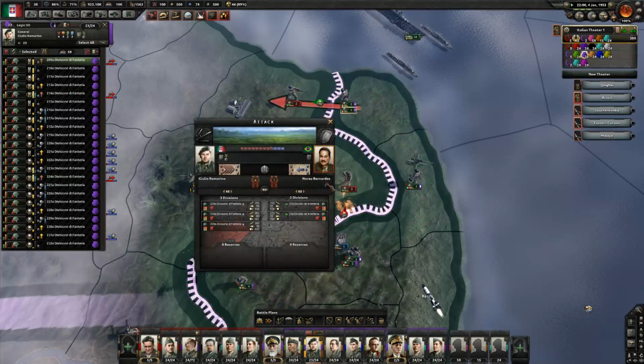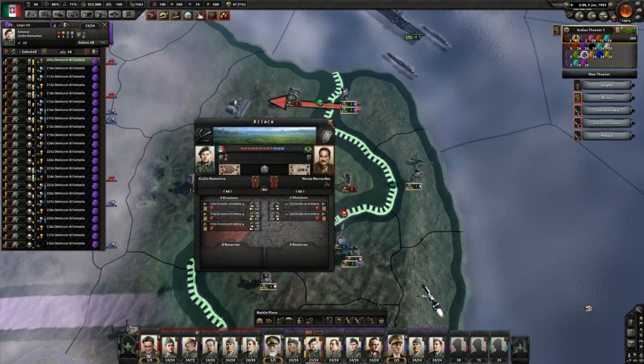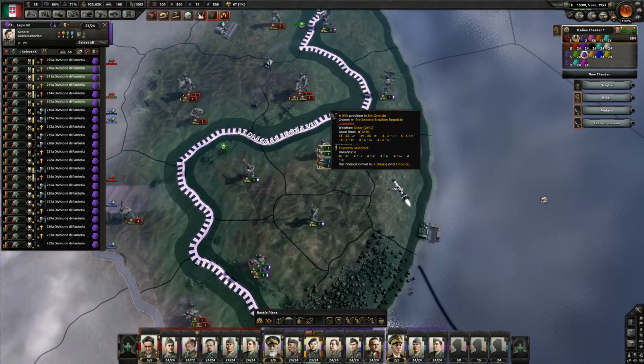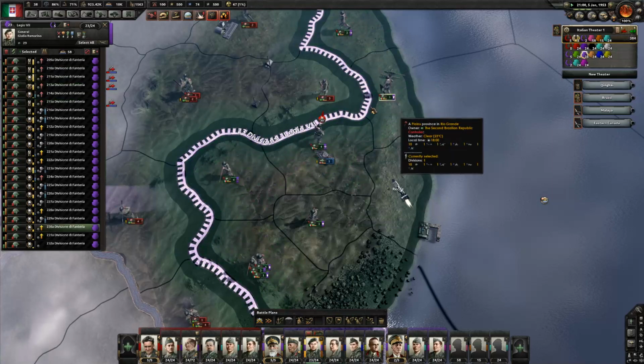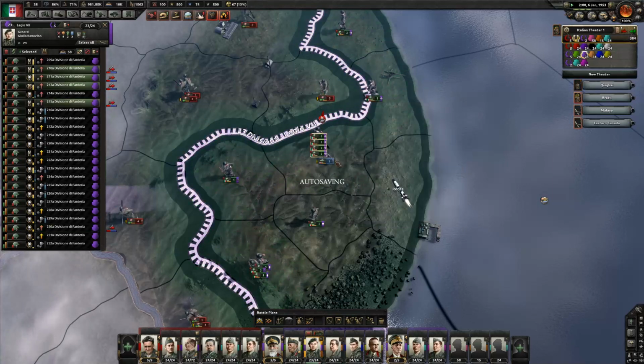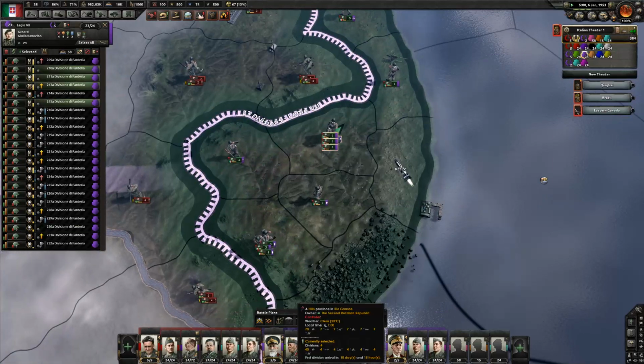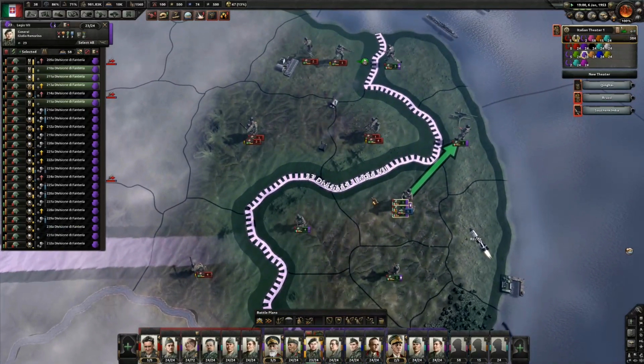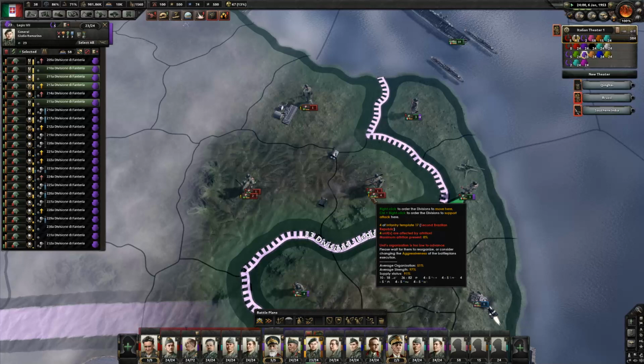So we should have the shore bombardment. Yep. Good. And they've actually got supply issues of their own. So that's good. And Germany's come to help. It's not working. Back off. Seeing these guys move around like this, I hate front lines. I just hate them.